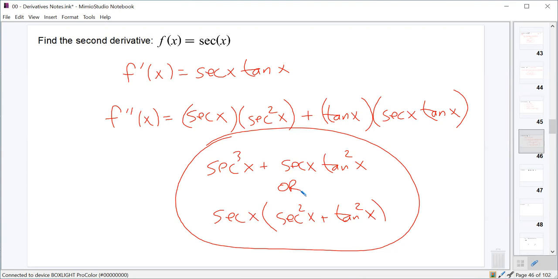What's important is that you are knowledgeable about your trig identities and you can manipulate these around into any form you need. Sometimes a multiple choice question on the AP test might have one or the other of those, or it might turn those into sines and cosines, or it might use a Pythagorean trig identity to turn tangents into secants or secants into tangents. So you just need to be aware of the trig identities and be able to manipulate your answers into whatever form you might need.